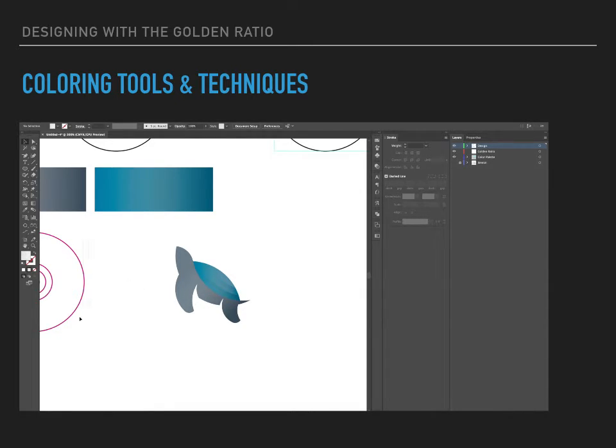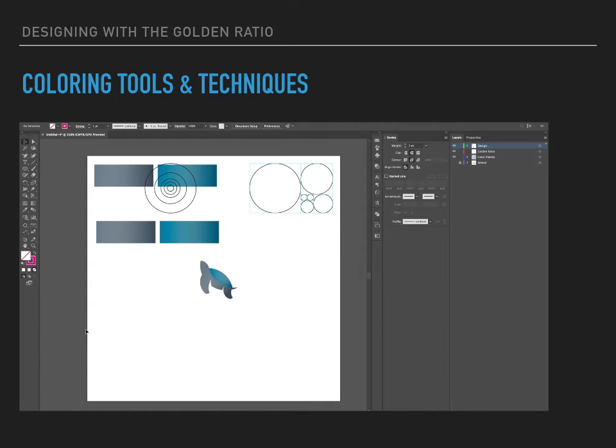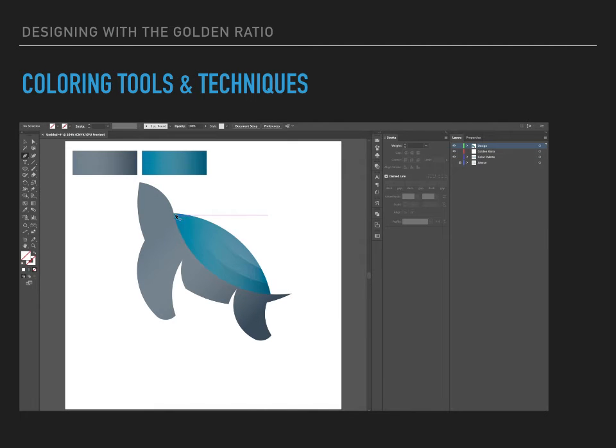There you go, our turtle is looking a little bit more interesting now. So now we've added some color and dimension in the shell.